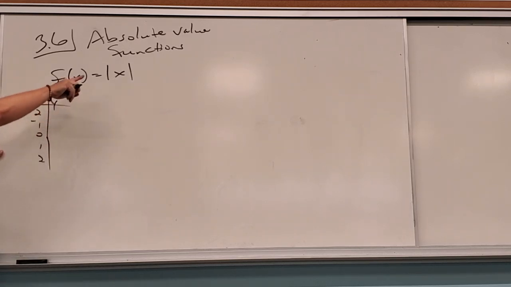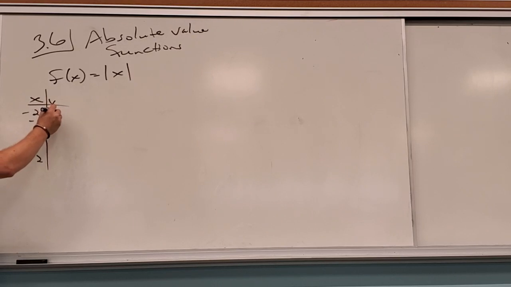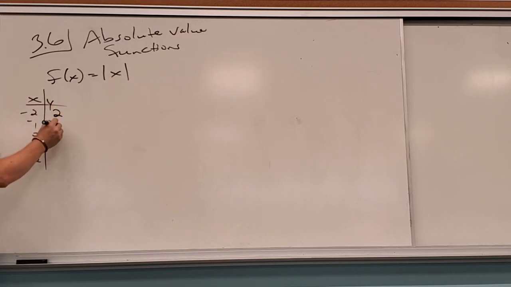So if I put a -2 in, what's the absolute value of -2? 2. Absolute value of -1? 1. Absolute value of 0? 0. Absolute value 1? 1. Absolute value 2? 2. Okay, good. I get people that start to tell me the absolute value of 1 is -1. What do you think they're thinking? The absolute value of -1 is 1, correct? So some people start to let their brain think, oh, it just changes the sign all the time, but that's not true, right? It just always makes it positive.